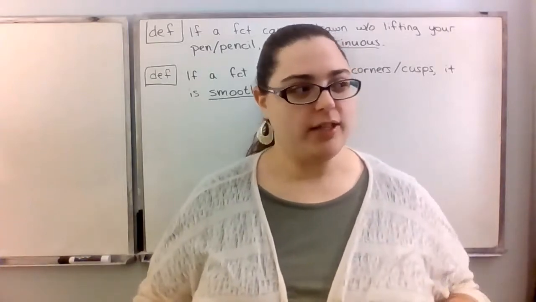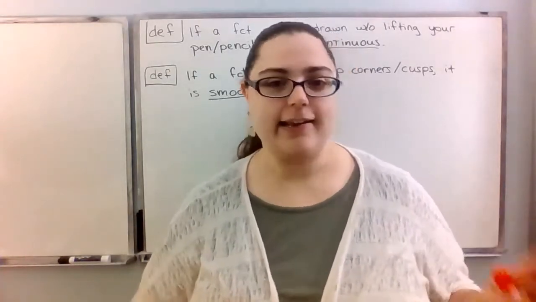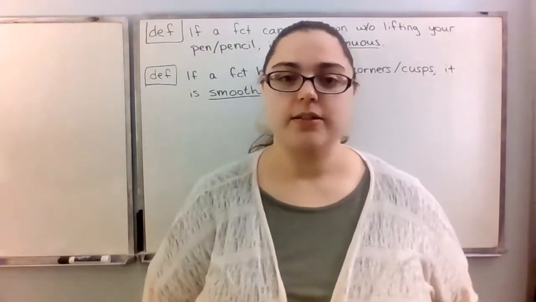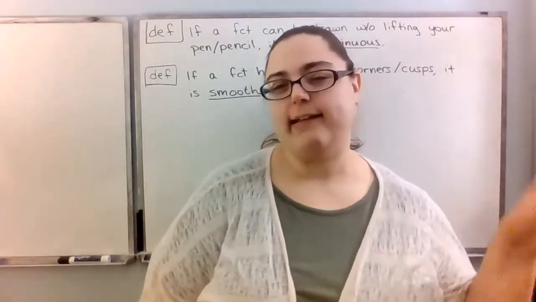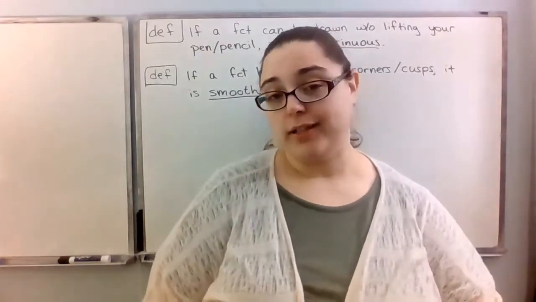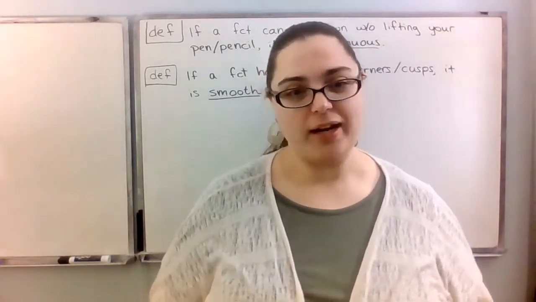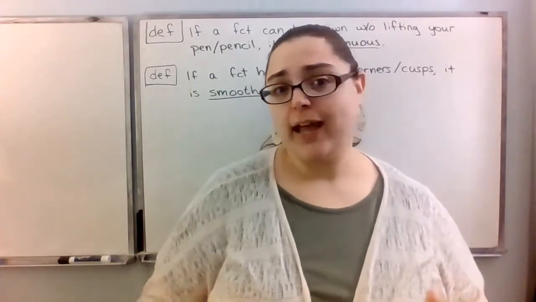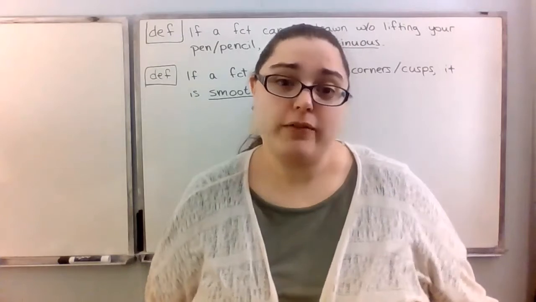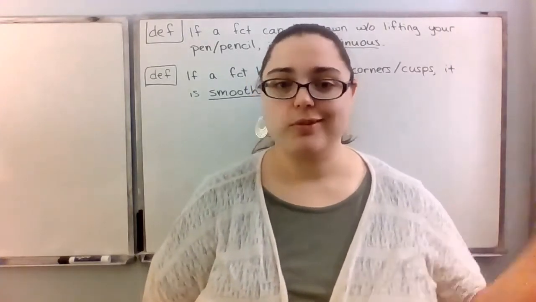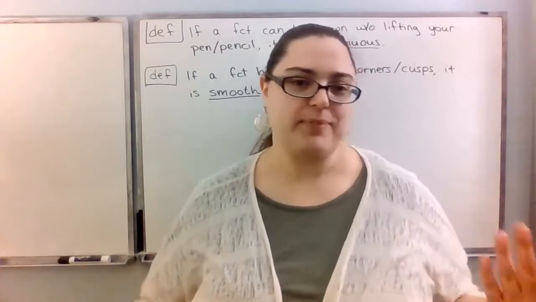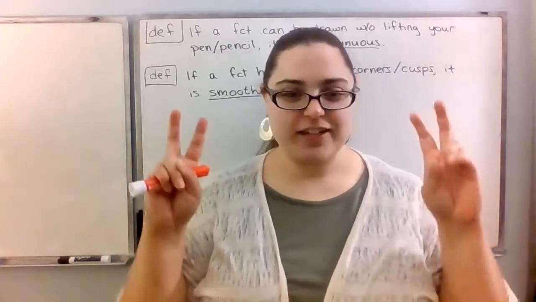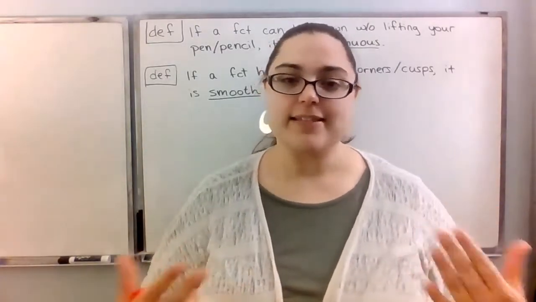Think back to when you were a kid and you were first learning adding and subtracting and even the concept of numbers. When you first learned how to subtract, you probably learned that you could do something like 5 take away 3, but you couldn't do 3 take away 5, right? And this is because at that time, numbers were very concrete objects. So if I only had 3 apples, you can't take 5 away from me. But if I have 5 apples, you can totally take 3 away, right? And then I would be stuck with 2 apples left. So in this video, we're going to talk about the definitions for continuous and smooth in the same way.